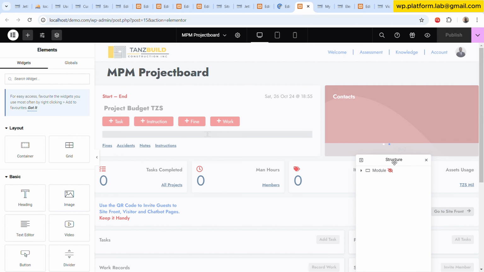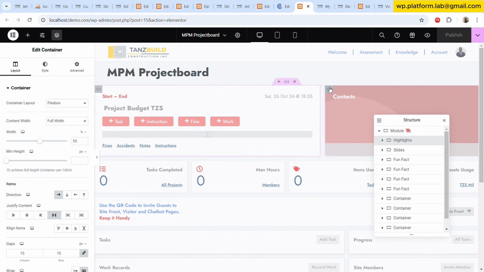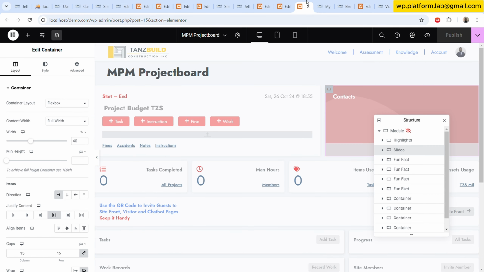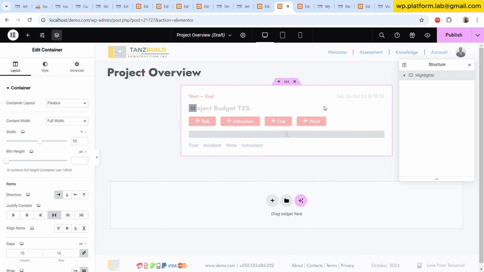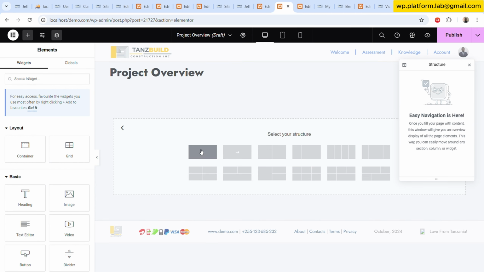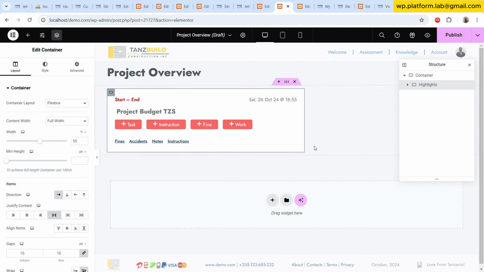For example, I'm going to take this one and this one, and then I'm going to output here. So what I will do, I will take this one, highlight, and paste it here. Okay, let me remove this first. Then let me create another one because I want this to stay within. I'll paste it here. So I've got this one.